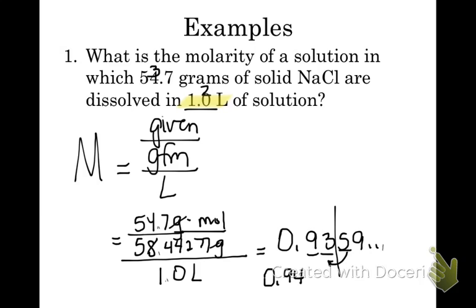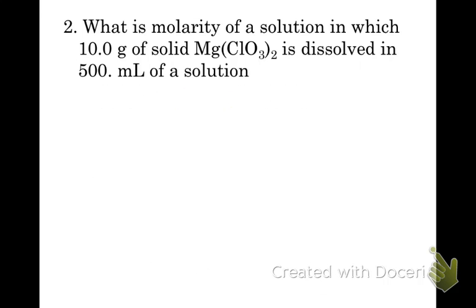Now let's take a look at units. We have grams cancel, and we end up with moles over liter, and that's what we have here. Molarity is also moles over liter. So we wanted that molarity. You can give me 0.94 big M or 0.94 moles per liter. As long as you box the answer, you're good to go.